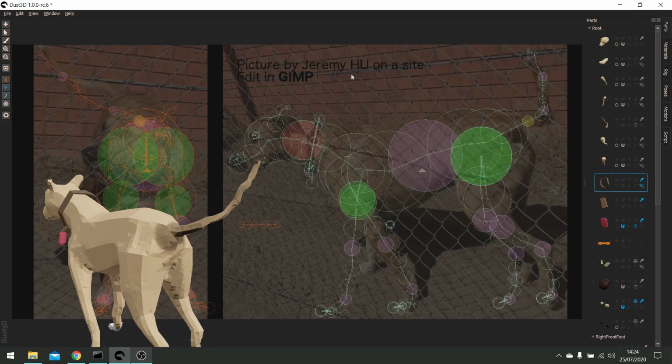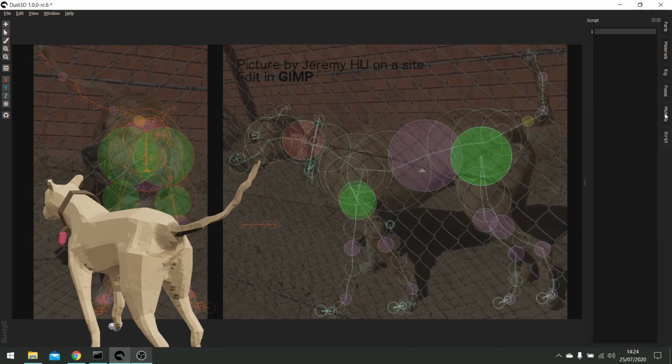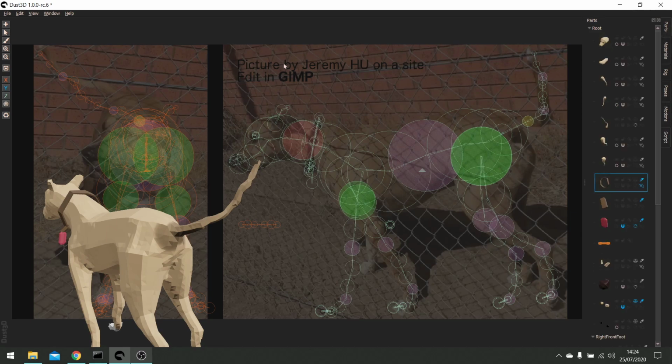The UI is simple. This is the menu. This is a toolbar, and this is a part tree. There are other tabs. In this video, we are focused on modeling, so you don't need to touch other parts.